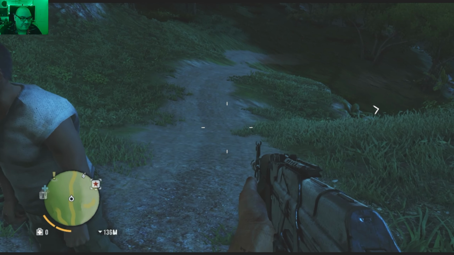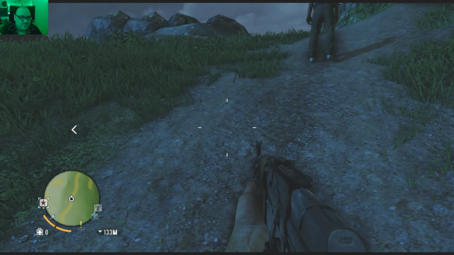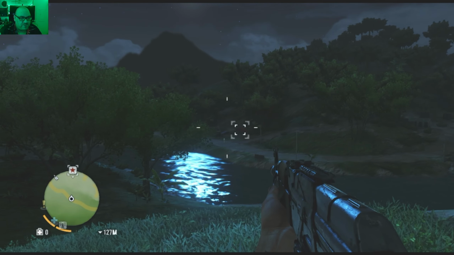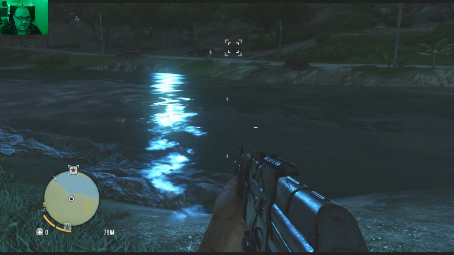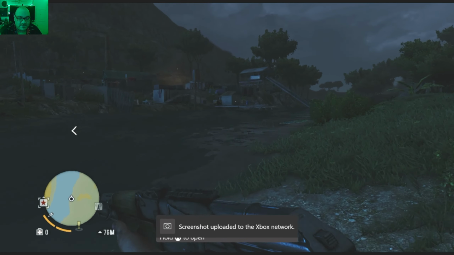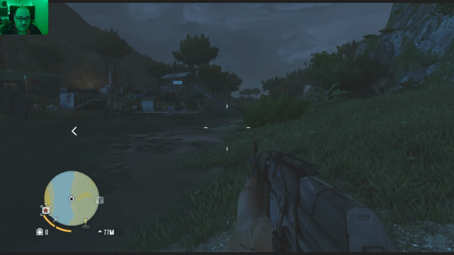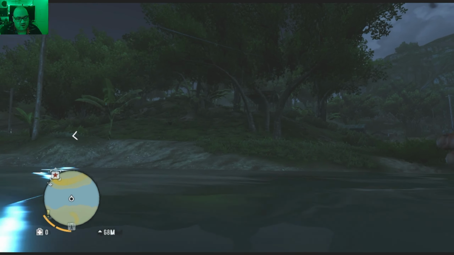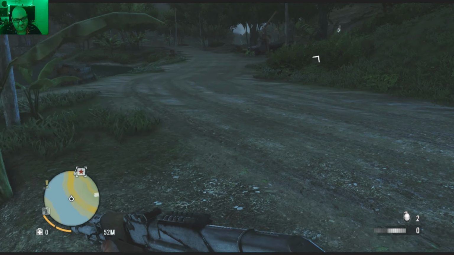I love how in Far Cry 3 there's just people standing around. This guy's just standing in the middle of a dirt road on a hill. No real purpose, he's just there. I wonder if I can swim across this without being eaten by whatever the fuck is in here. Looks like it's gonna be gators, let's find out. Oh my god, hurry up. Hurry up. Hurry up. Hurry up. Okay.